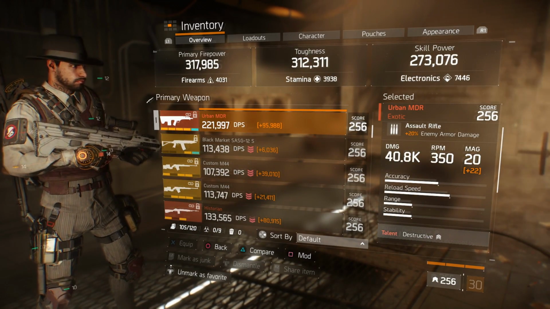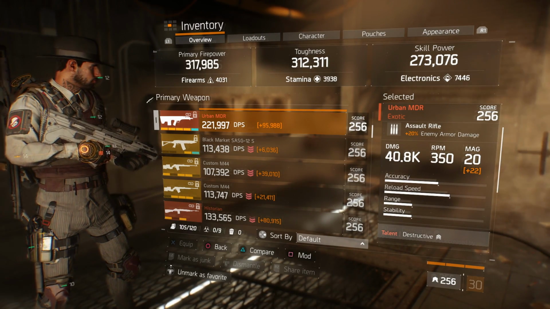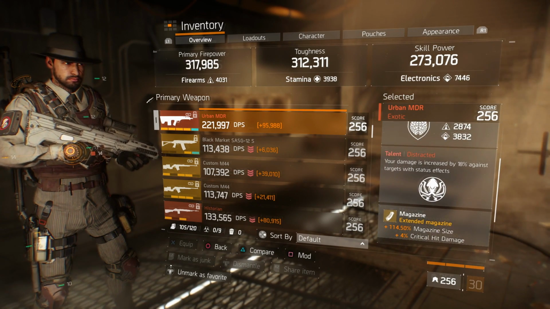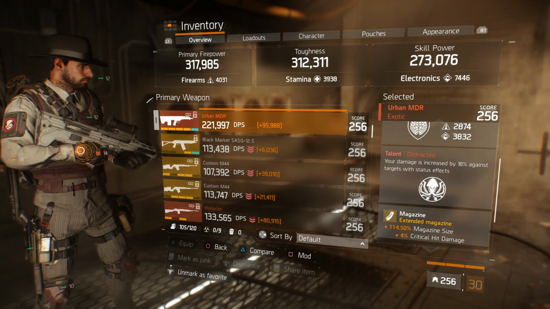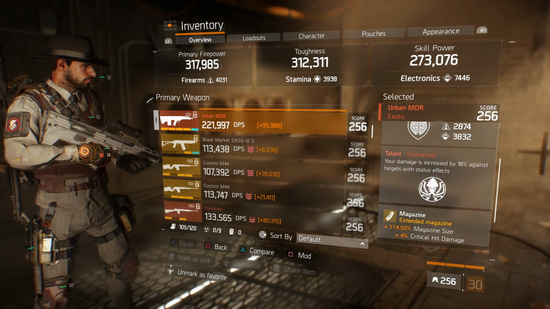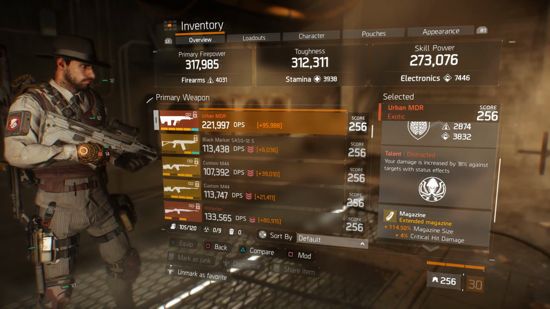The gun which makes this build is the Urban MDR. Enemy armor damage is 20%, base damage is 40,000. I have destructive, competent, and distracted. Distracted is only rolled on an Urban MDR, and that's why this build is so good to run with a flame turret. Your damage is increased by 18% against targets with status effects. So that's why when they're on fire, I get the extra 18% on top of the 40,000 base damage.